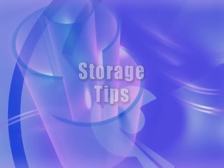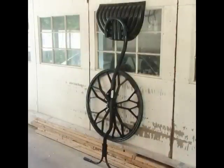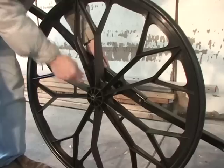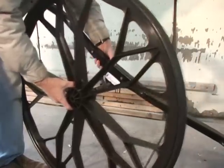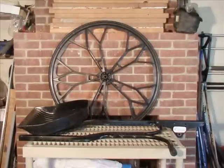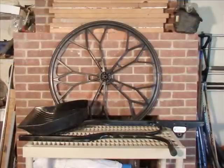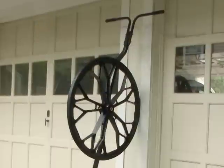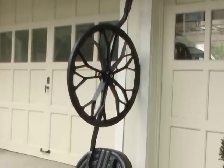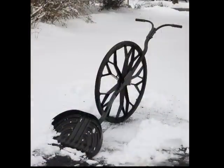Storage Tips. For easy long-term storage, loosen the axle knobs and remove the wheel and either hang or lean your wheeled snow shovel on the wall. For other models, the wheel can be pulled or slid off the axle after removing the retaining clip from the end of the axle. For summer or long-term storage, the single frame units can be broken down by removing the two bolts securing the upper or lower frame, and the frame halves can then be stored on a shelf very compactly. For temporary storage, you can leave the wheel on and merely tip your wheeled snow shovel up on the shovel blade edge and lean it against the wall — or just leave your wheeled snow shovel upright and dug into a snow bank to prevent it from tipping over.